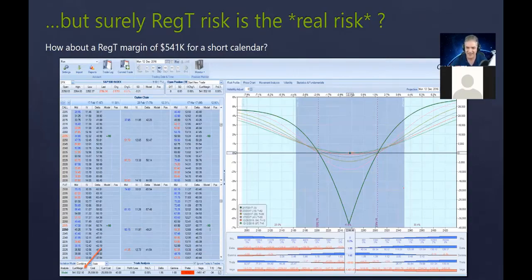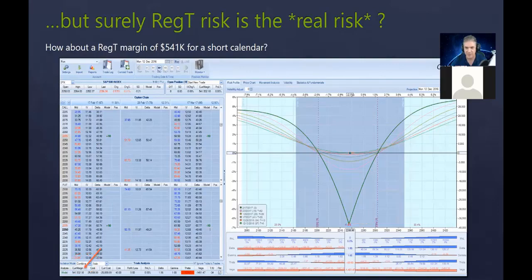And this is why. If I asked you what's the RegT risk of this particular trade, what do you normally do? You go down to the bottom, which is here. You look to the right. You might say, okay, the RegT risk is likely minus $37,000. That's what they're going to charge me, right? Well, if you can see that number down there, $541,532 of margin is what they're going to charge you for a reverse calendar in a RegT account. This is why nobody does a reverse calendar in RegT. It's insanely expensive from a margin perspective.